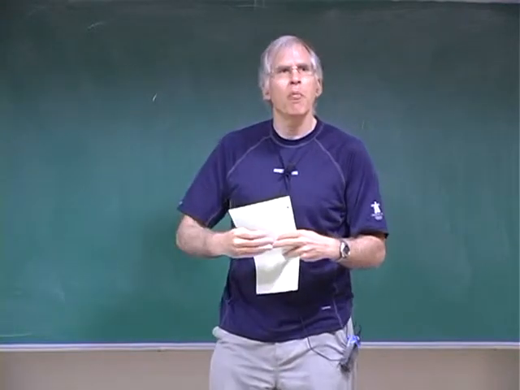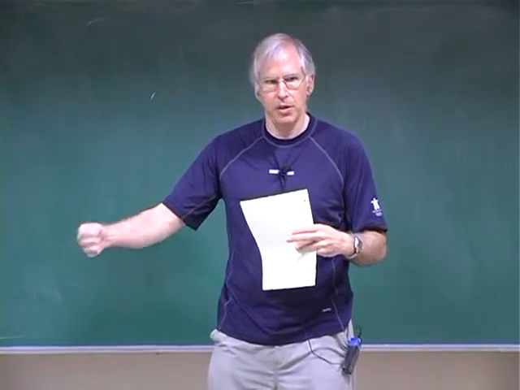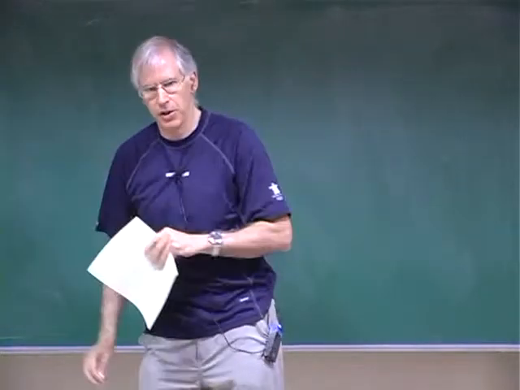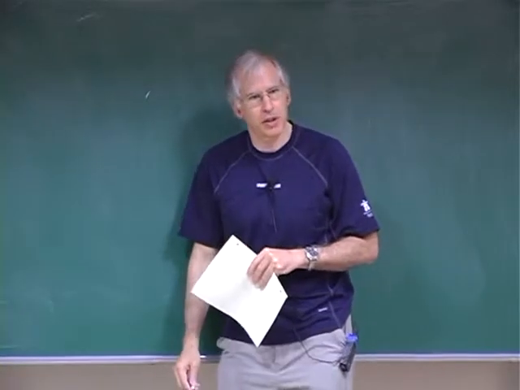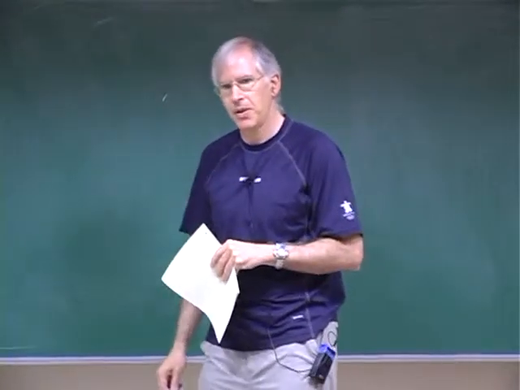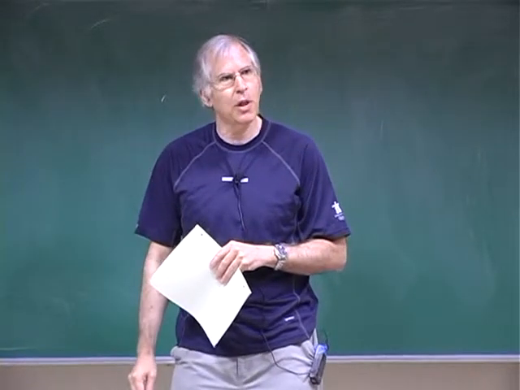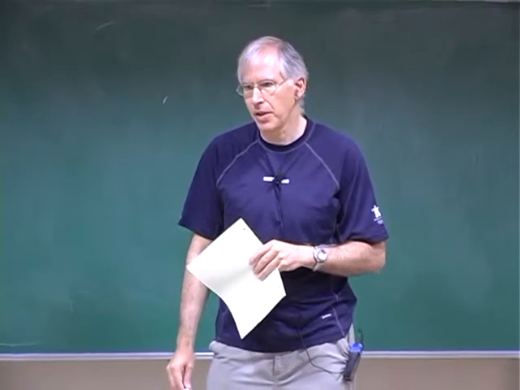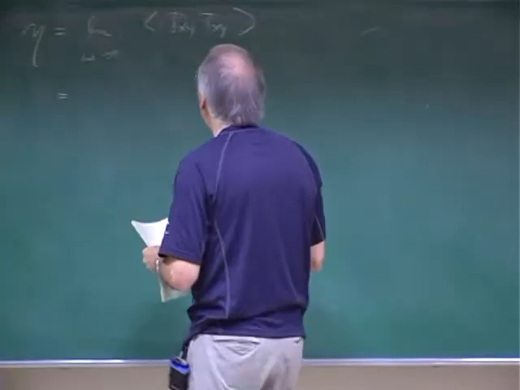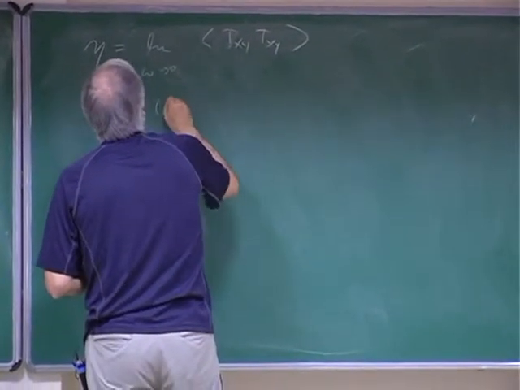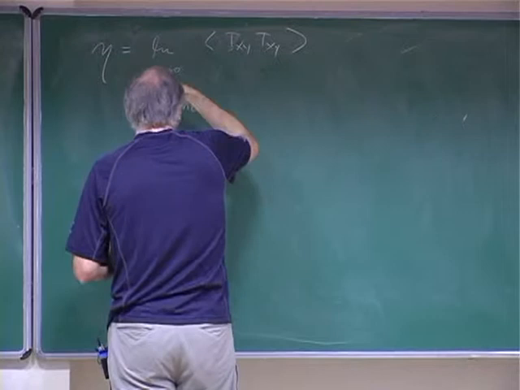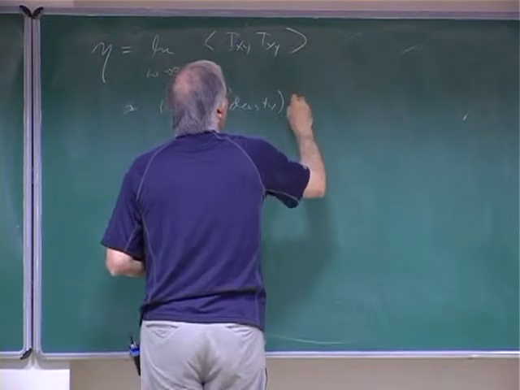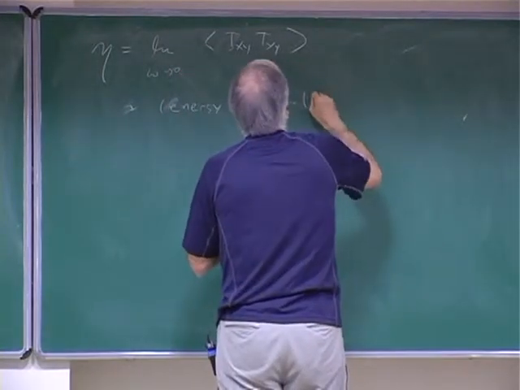So the more efficient it is to transport an excess of momentum density from one region to another region, the larger the shear viscosity is. So in other words, the longer the mean free path is, the larger the shear viscosity is. And you can go back and do a little dimensional analysis. And shear viscosity, roughly speaking, up to dimensionless factors, behaves like energy density times mean free path.